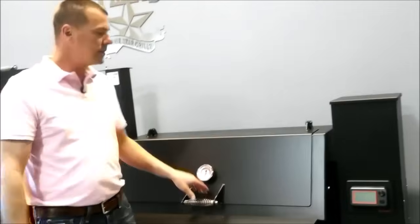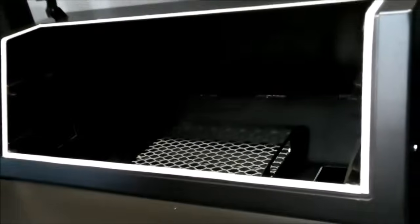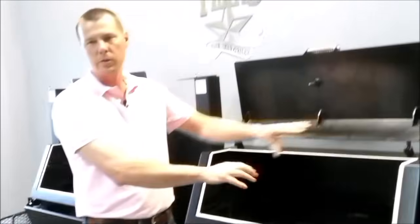Now, next function on this, something that is also unique to Lone Star Grills that nobody else has. Not only can you use this as a pellet smoker, but with the addition of our main chamber grilling grate that you see here, this just sets down in the bottom. So we've taken our deflector out, we've set our main chamber grilling grate here, which is a self-contained unit. You've got your grate for charcoal and a self-contained ash pan. Now we put our charcoal in here, light that, control our temp with our stack, and now we have a charcoal grill. Also unique, nobody else has anything like that, so now we have a charcoal grill and a pellet smoker and a cold smoker all in one unit.